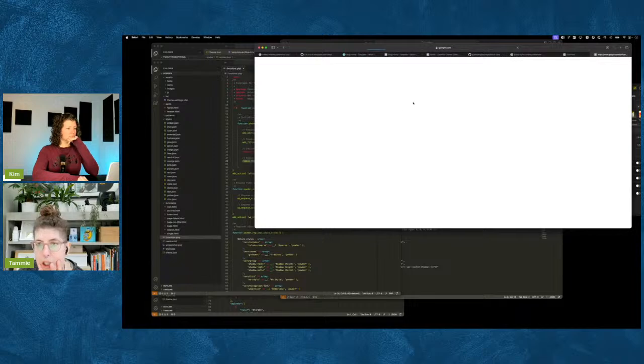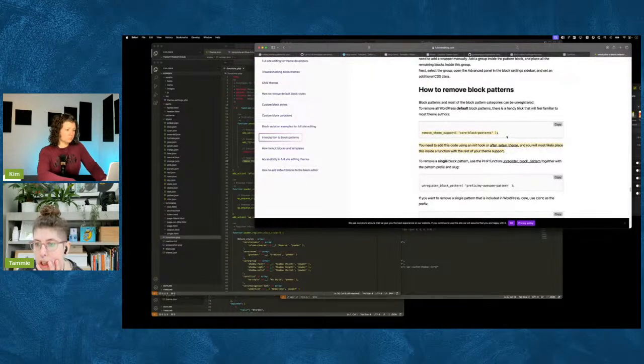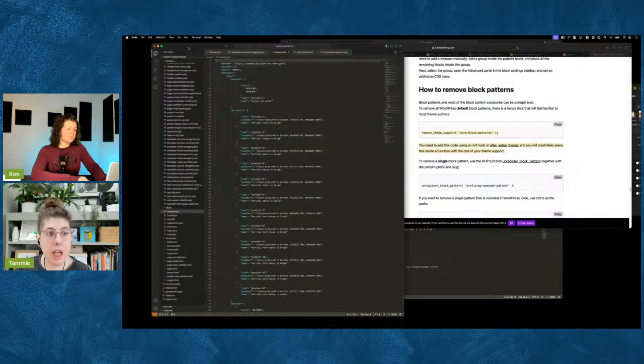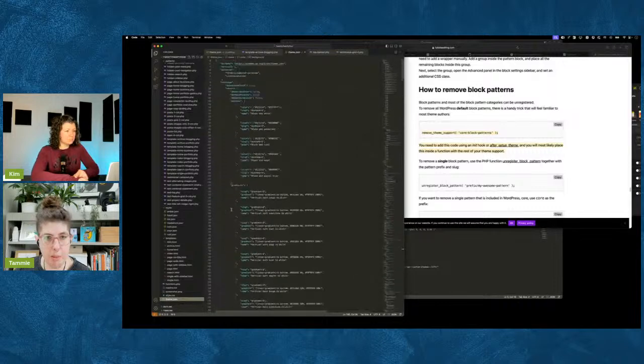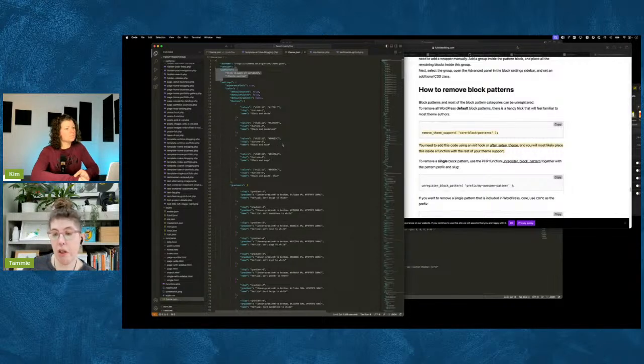So, look, this site's always a good one. You need to add this code to remove all default patterns. So it's whether you want to remove all of them. Then what is the theme.json? So theme.json is if you want to add any from the theme directory. So if you want to pull in any. If I'm hand picking, that's why I like to. Okay. Yeah. So in here we have an example. Yeah. And that was if there was any that are useful to you. If there are none that are useful to you, you don't have to.